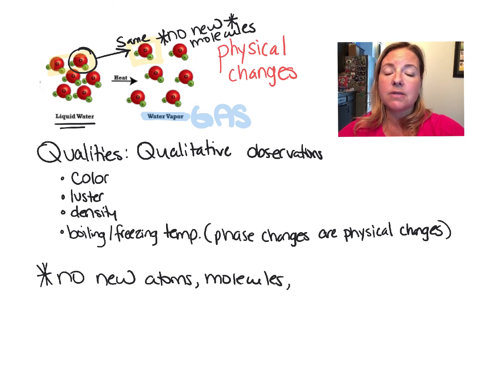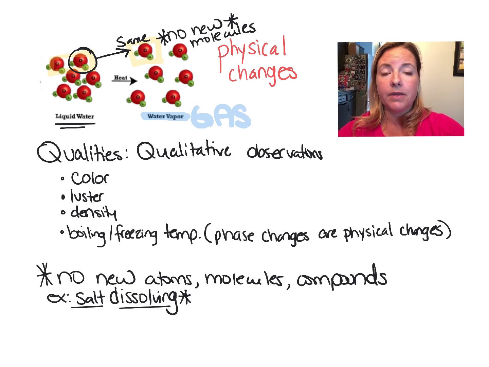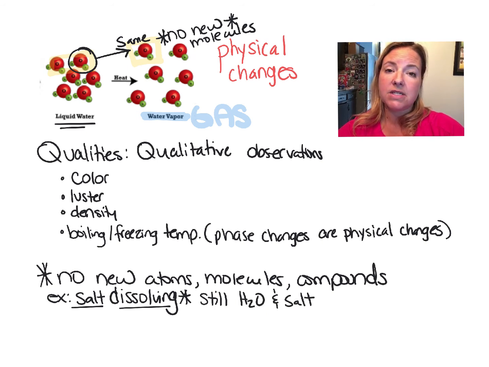If we think about some things like salt dissolving, the salt is still there, we just can't see the large crystals anymore. The crystals have spread out amongst the water molecules and they're so small. So salt dissolving in water is simply a physical change. The salt and the water have not bonded together. We have no new materials. We still have salt and we have water.